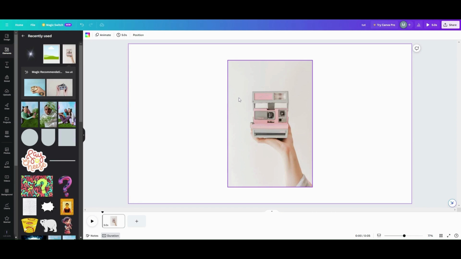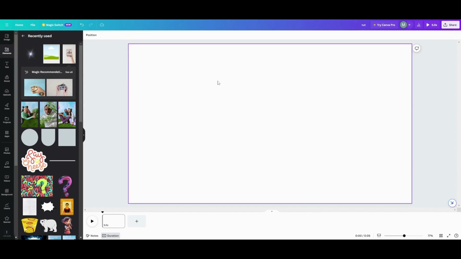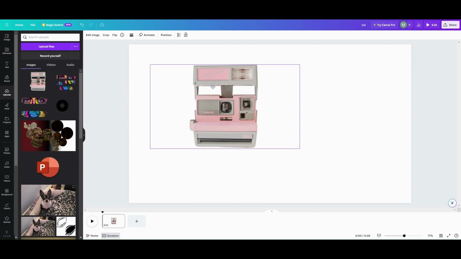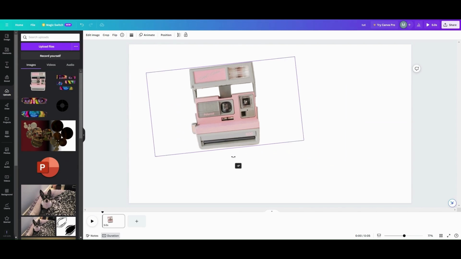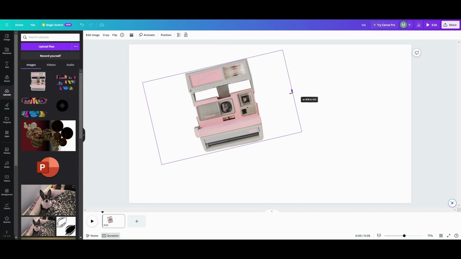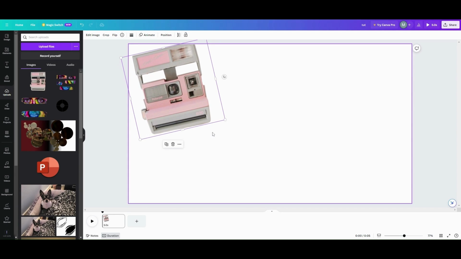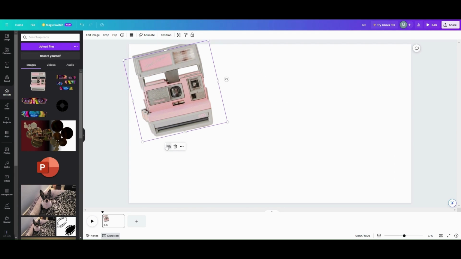So you need to remove the background and remove the hand. I have to go out of Canva because I have the free version to do that. And so I'm just going to go into my uploads, and here's my background remove camera. So now what you want to do is size it to however you would like your camera to be, how big, what kind of angle, if you want to put it on an angle like I did in the intro. And then what you want to do is duplicate it.